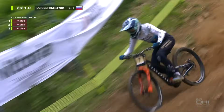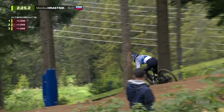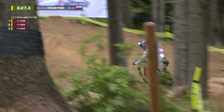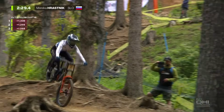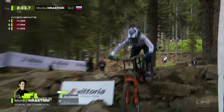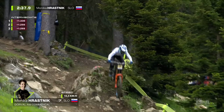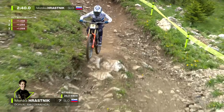Oh, look at the work of the four. I love to see this. Yeah. Oh, she slid a little bit, but she saved it good. Yeah, she saved that. That yellow pad yesterday for the juniors, it seemed to have some kind of bike magnet attached to it. They were all having to swerve around it at the last minute. That tree is saying like, kiss me, kiss me. We went over this yesterday. You don't want to kiss trees. No. We both kissed too many of them in our time.